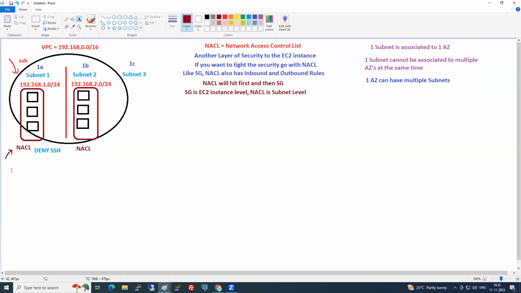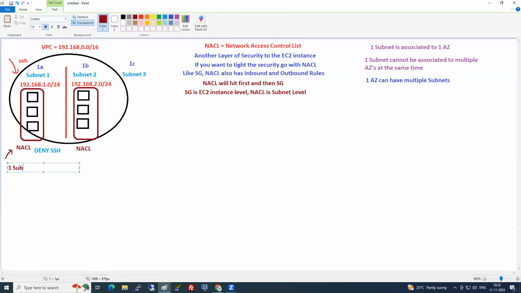I'll write it here. One subnet is equal to one NACL. One subnet should not be associated to multiple NACLs.